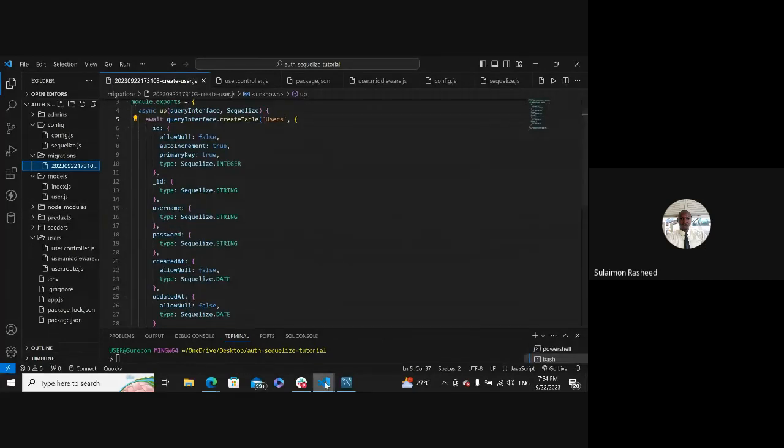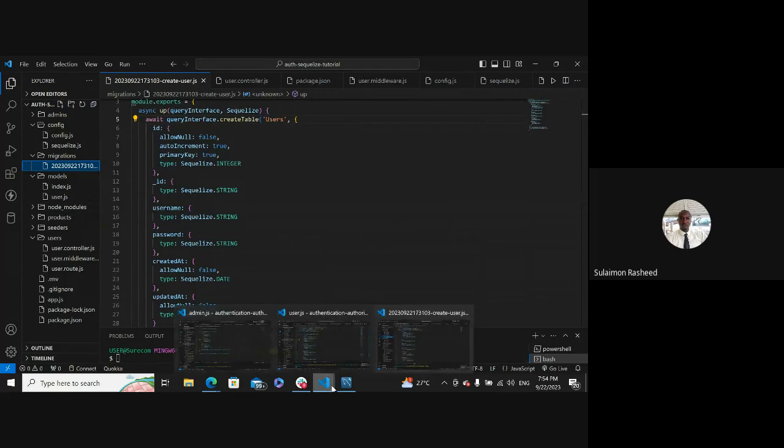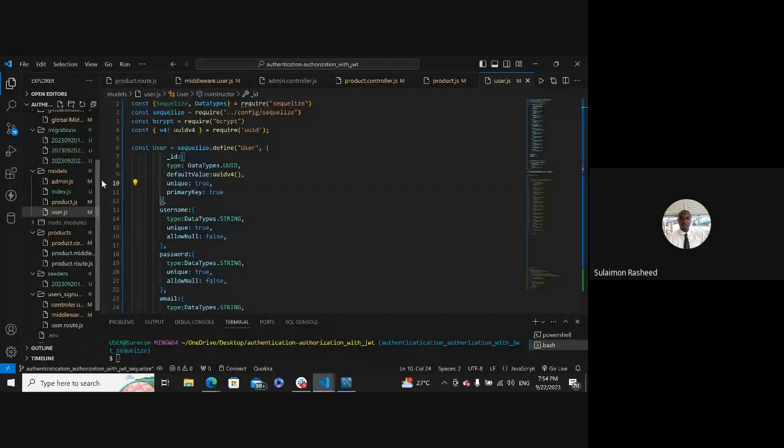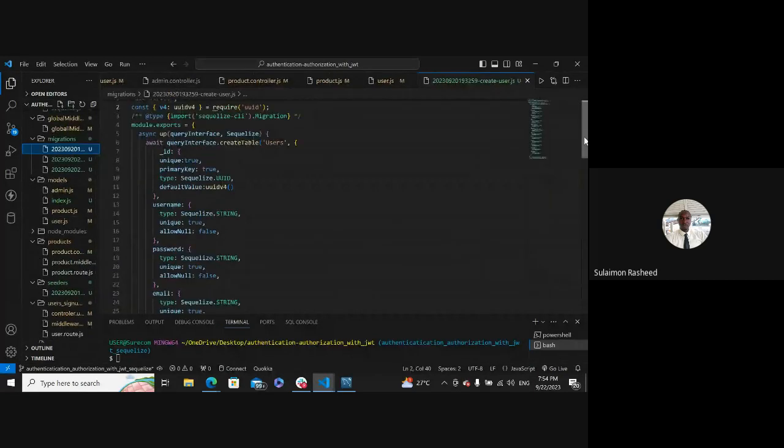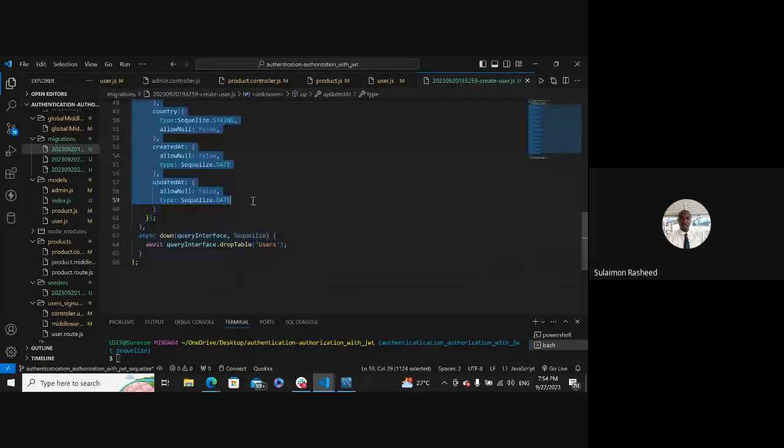Let me copy and paste. Let me go to the users. Let me copy from here. So it's very important. Please note that whatever you have in your migration, the model, as we said before, is the template, right? Let me see. Don't let me copy wrongly.